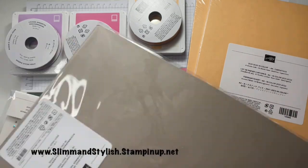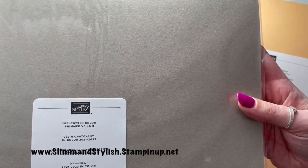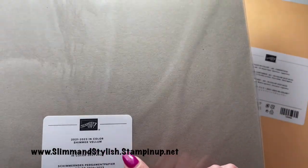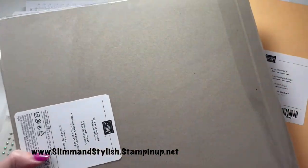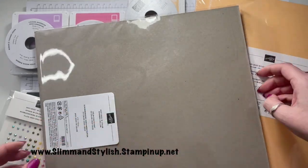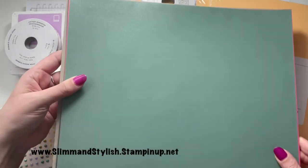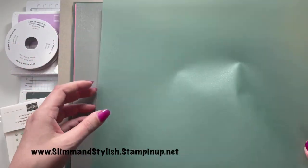And then, very excited about this, they are introducing 2021-2023 In Colour Shimmer Vellum. Now, I love vellum at the best of times, so I'm very excited about having coloured vellum, and it's 12 by 12. Yippee! How great is that? Oh, and it does a half shimmer. Can you see the metallic-y shimmer effect? I hope that picks up.